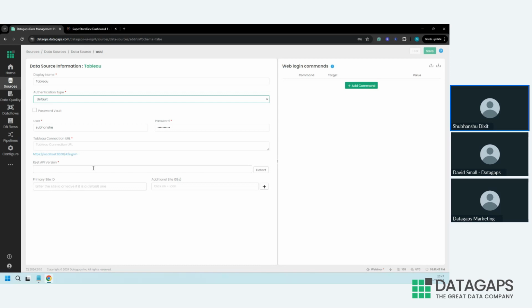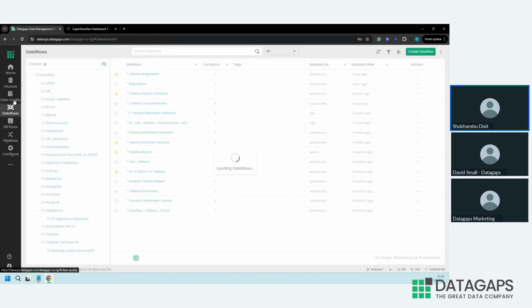All we need at the end of the day is username, password, credentials. The exact site ID has to be provided as well, and everything else is automated. You'll see that the application does come with an internal password vault, but if you want to connect to your existing credential management service, the application supports that as well.